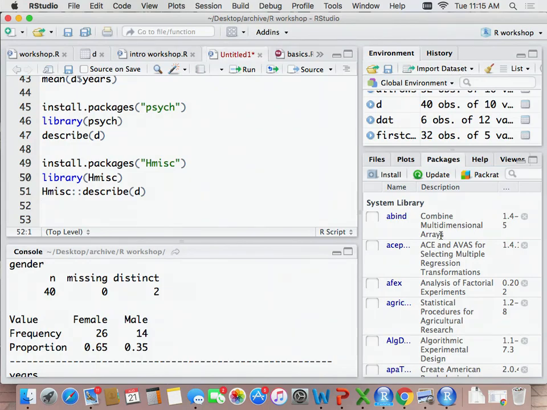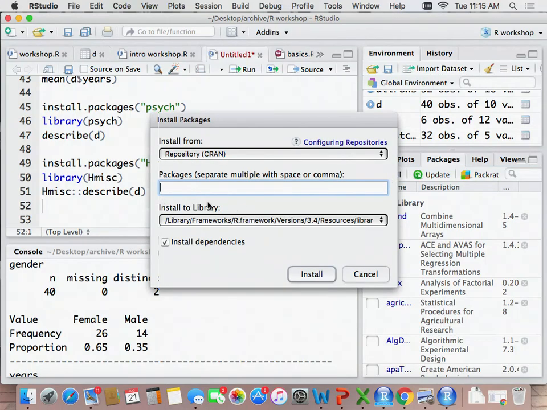I like to do it in my code because that way when I look back at the code, I know, okay, I need to use this specific package. But if you are not a very code person and you really like to use as many clicks as you can, then that would be a great option for you also. And you can also install packages that way. So instead of doing install.packages, you can click here, this install, and then type in the package name that you want, and then hit install. So that's one other option.